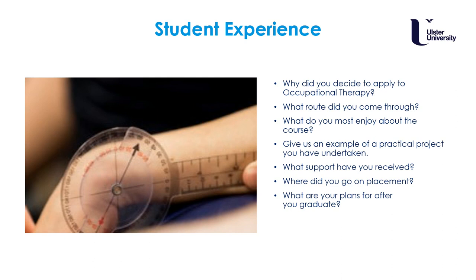Why did you decide to apply to occupational therapy? My main reason was because I always knew I wanted to help people but I didn't know much about allied health professionals. When I was doing my A-levels I went to an open day, heard about occupational therapy, went home and read up about it, and just reading about it made me really want to do the degree and the job. It sounded so varied and there looked like there were so many pathways I would be able to take. When you start the course and go on placement you get to experience a range of areas where occupational therapists work, and I've been on placement in areas I never thought I would like — it's going to be very hard to decide what I want to specialise in.